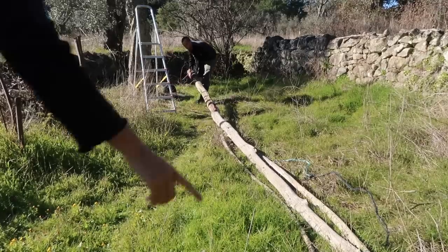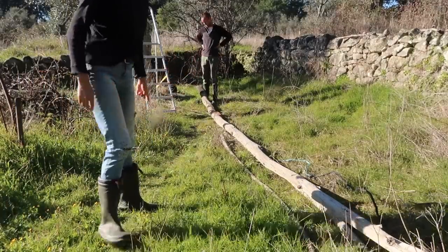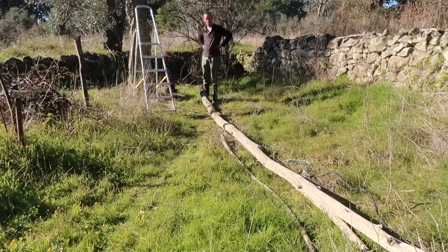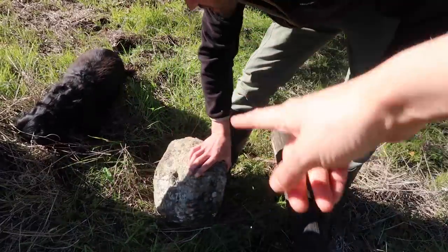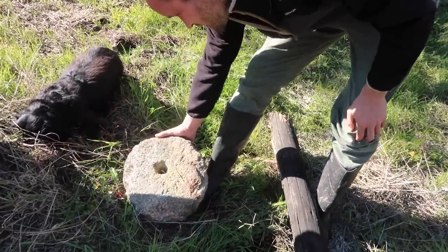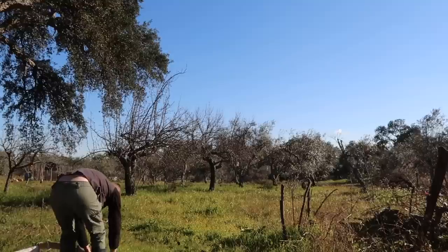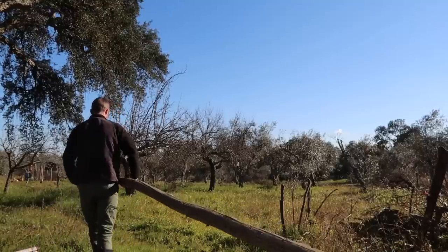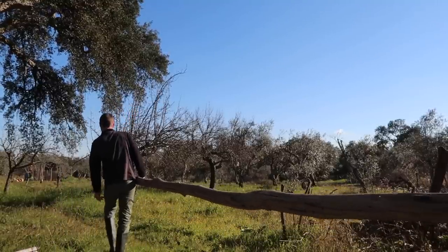So this is the very long pole, yeah. And it had a big stone on the end. He has just taken it off. I'll show you. So this was what was attached, and this is the weight that helps pull the bucket up. So it's an old millstone or something. Yeah, it's really cool.